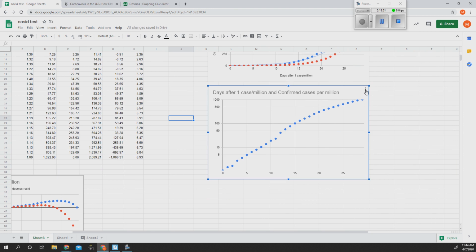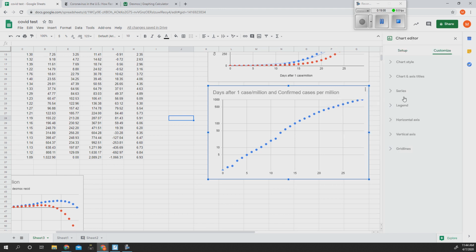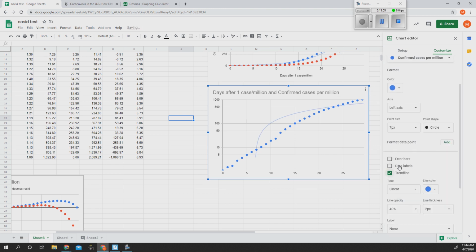Edit chart. Then we're going to do customize, series, trend line. Ooh, what's that? So if it's linear, that does not look like a line, right? But this is log. This is a log scale. So a line looks like a log function. Looks like a natural log function when you graph it. So in order to make a curve look straight on a log scale, we need it to be exponential. Right, so there's the exponential.